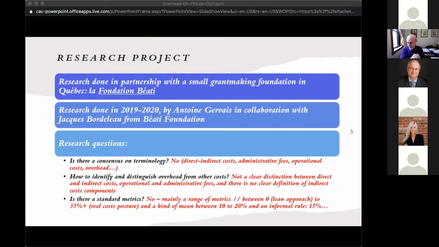I remember before being a professor at UQAM, I was a director of a not-for-profit organization, and we were asking money from government. And in the proposal that we were submitting, I was always setting the overheads around 15%, not because it was reflecting the needs of my organization, but because it was a kind of standard from the government to have very low overhead costs. Of course, it didn't help us, and it didn't help us realize the mission that we had. So we can go to the next slide.